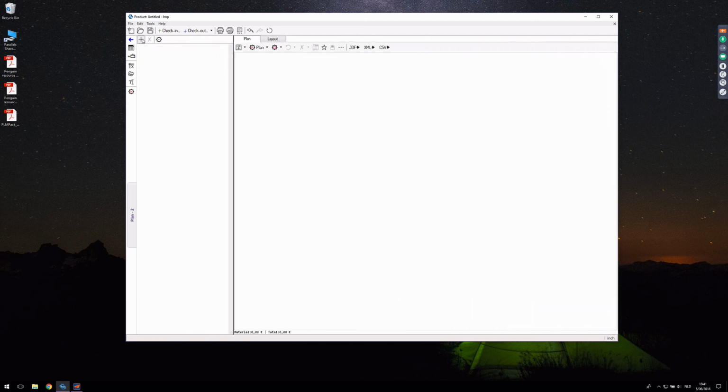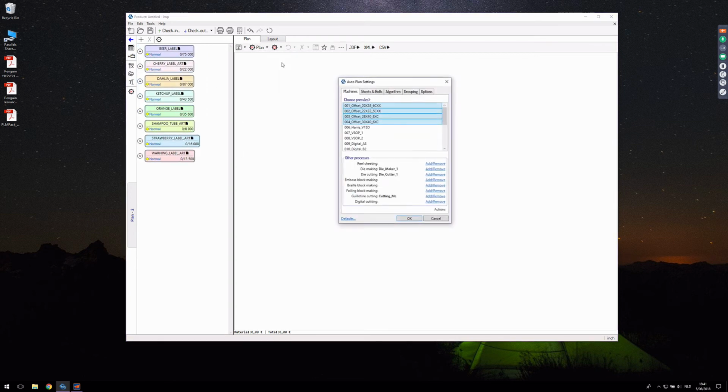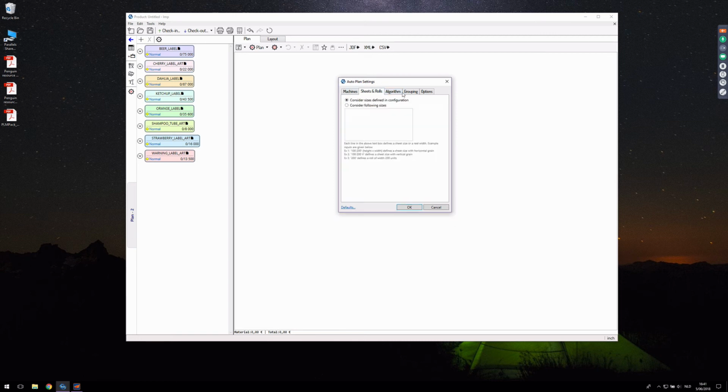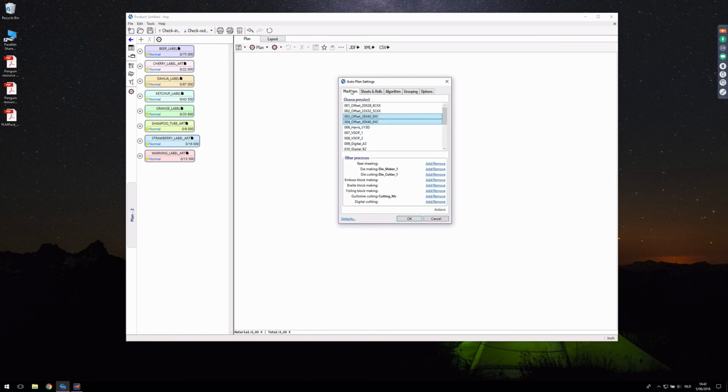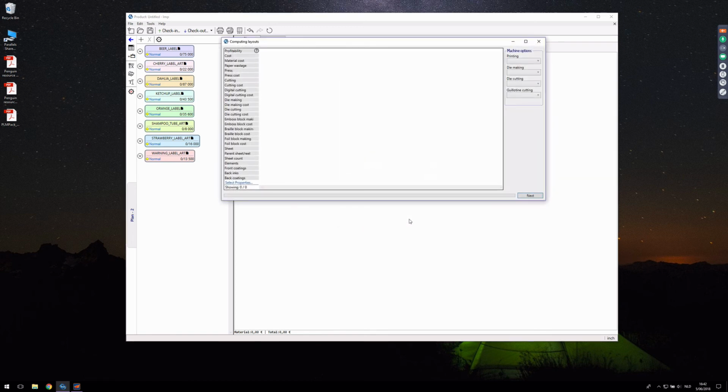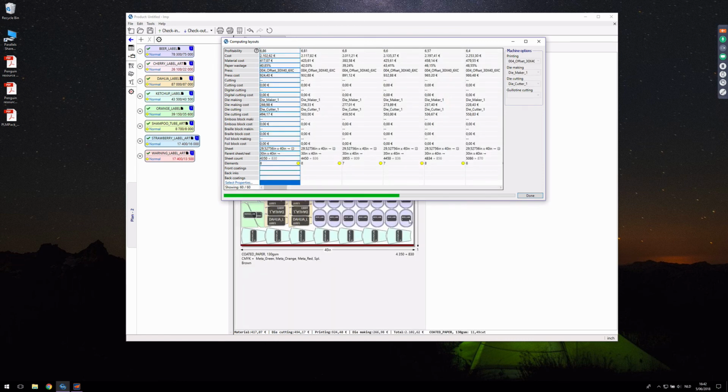But what I'm going to do as a very quick conclusion of this demo in Imp is I'm going to calculate a second scenario. So what would happen if, and now I'm going to do plan non-stop because I trust Imp. What happens if instead of the first 2 output devices, I use the second or the third and the fourth output device? Still offset, sheet fed offset, but of course a different device. The rest is the same. I still do all of this. I think I said 3 millimeters bridge gap. So all of that is exactly the same. I'm simply going to modify the output devices here, and I'm going to let Imp calculate.